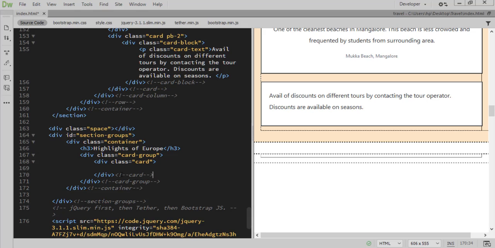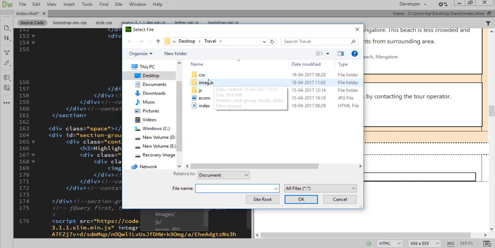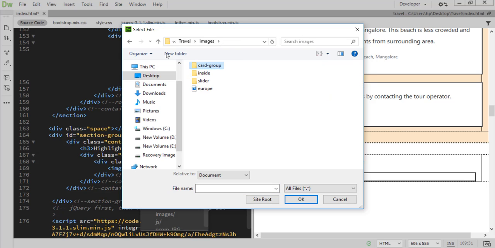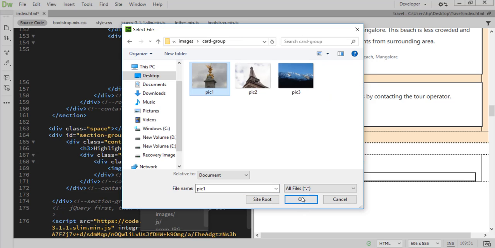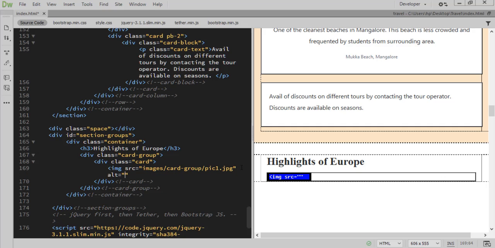Then inside this class of card, we insert the image. Let's insert the image with img src, and if I browse and come to the images here and the card group, I select the first image, pic one, and then give it an alt description.